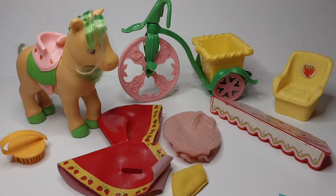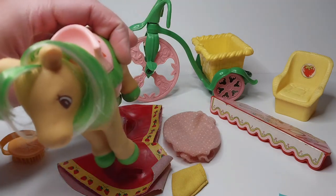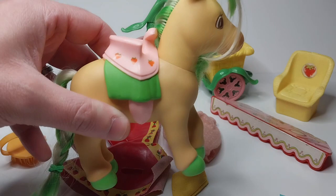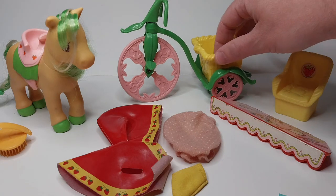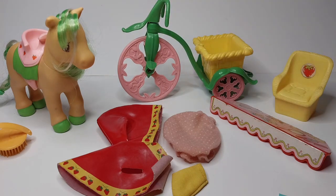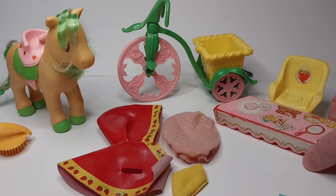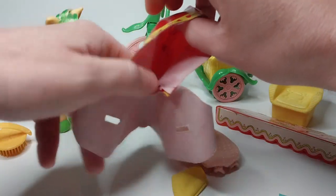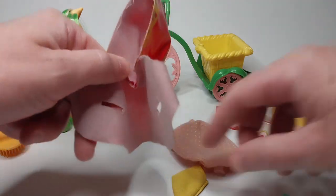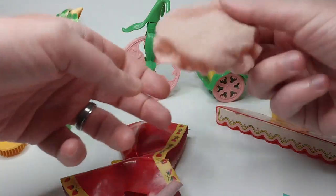Here are some other accessories that were in the bag. This is the horse Maple Stirrup — she came with a vehicle called the Oatsmobile, and we also have her brush. In the back we have the Berry Cycle, which is missing the seat. This table and chair come from a playset called the Garden House, which is like a gazebo. And we have one of the Berry Fashions — a raincoat from the set Berry Rainy Day, one rain boot, and the sleeping hat from the outfit called Berry Sleepy.